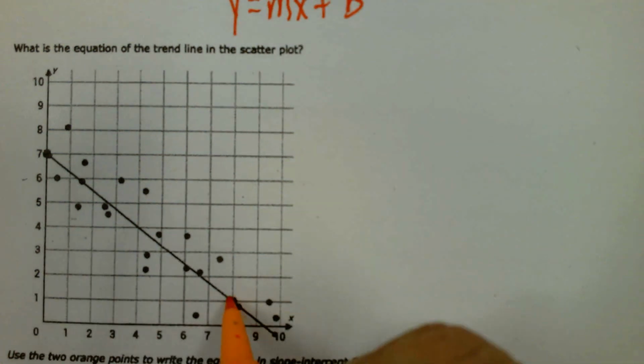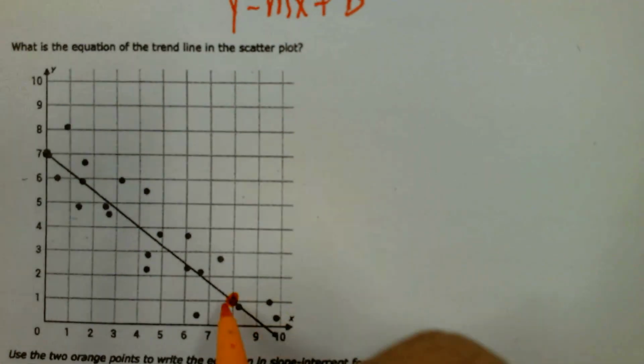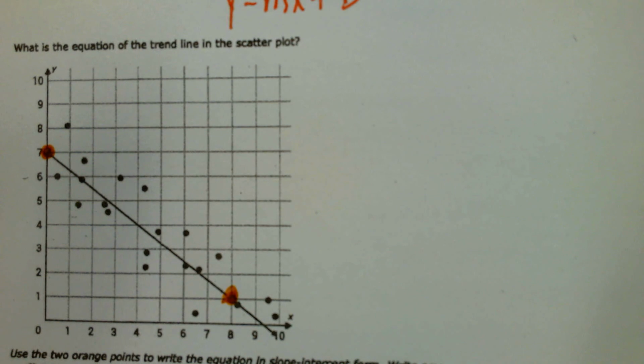Okay. So this is what we're going to be doing on IXL. And I'm going to highlight the points that are highlighted, I should say. So these are the 2 points. You'll notice in IXL there will be a different color. So they're telling you, I want you to work with these points. So you don't have to search for them yourself. They're saying, okay, here's my line of best fit. And we're going to work with these 2 points.